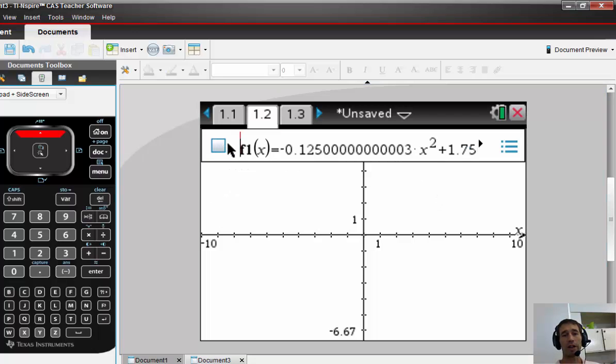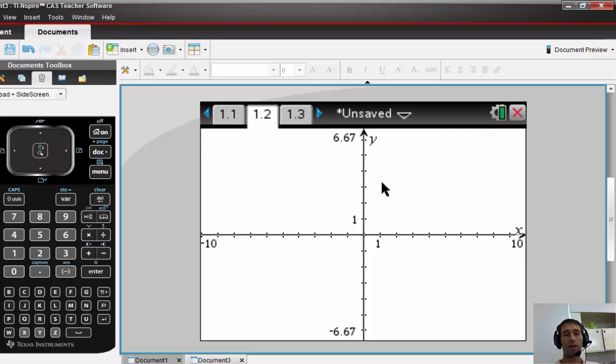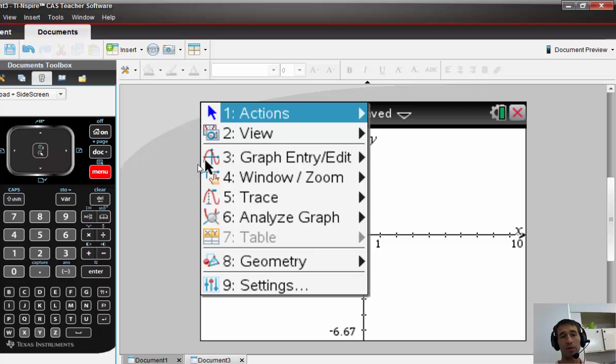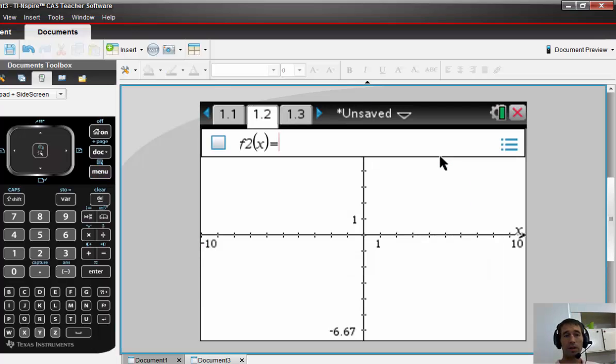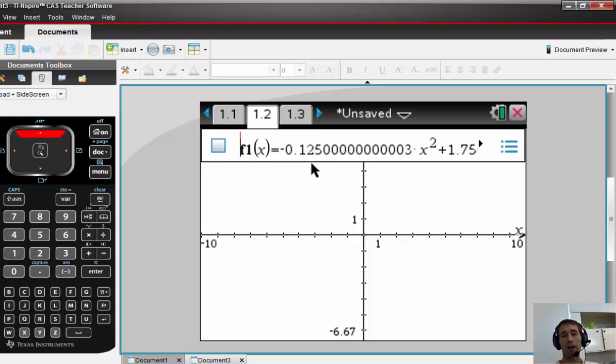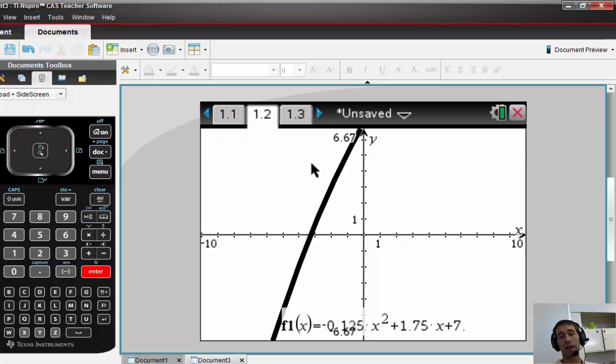you'll notice here in F1 is my equation. If you lost that, and maybe you're on a screen like this, we can get there by hitting Menu, Graph, Function, and notice where it says F2 here. If you press the up button, it'll go to F1. Now we hit Enter to tell the calculator that I want to see that graph, and we see a little bit of the graph here.